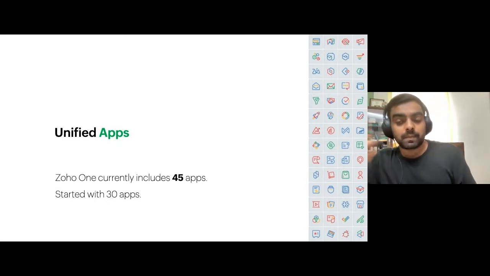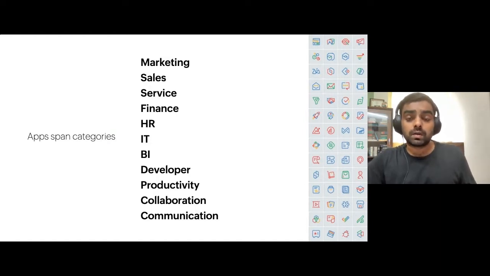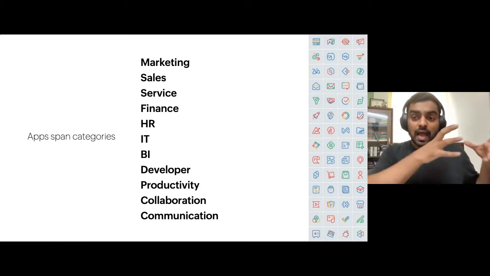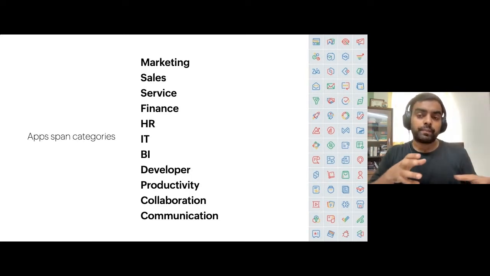Each of the apps, as you would know, is a product in its own right, outside of Zoho's ecosystem or even within Zoho's ecosystem. If you look at the apps, we cover different categories within an organization: marketing, sales, services, finance, HR. All these are departments that are there in any mid-sized, upmarket organization, and we have apps for each of these departments.